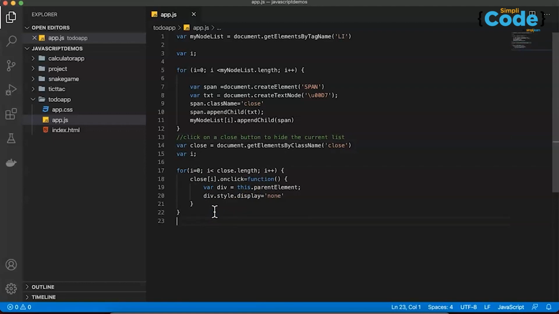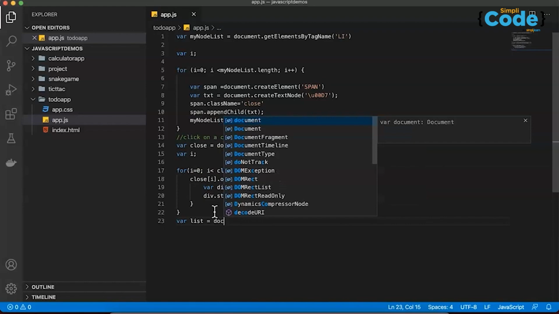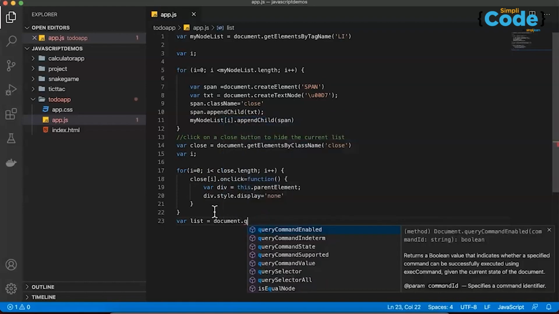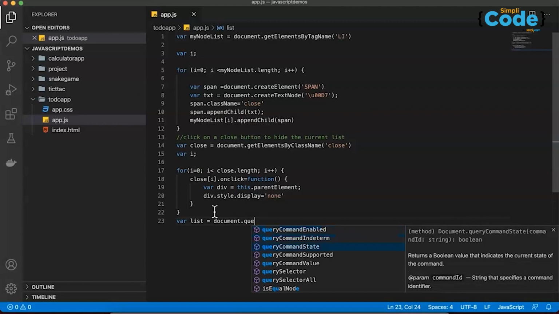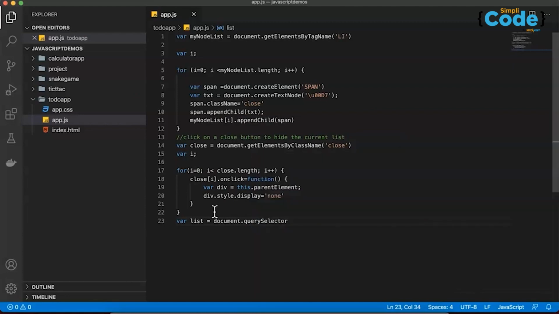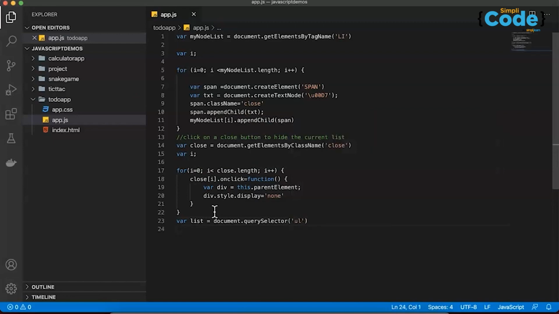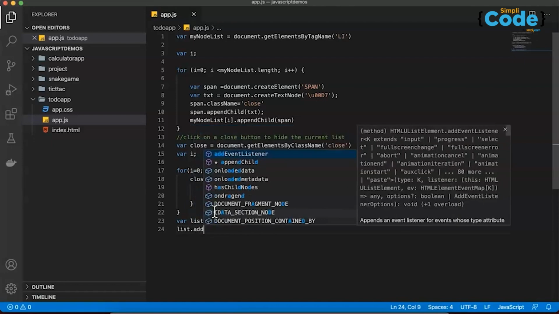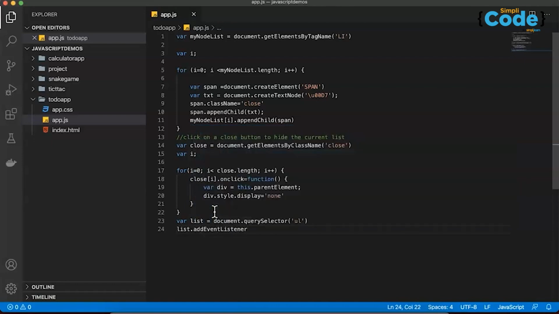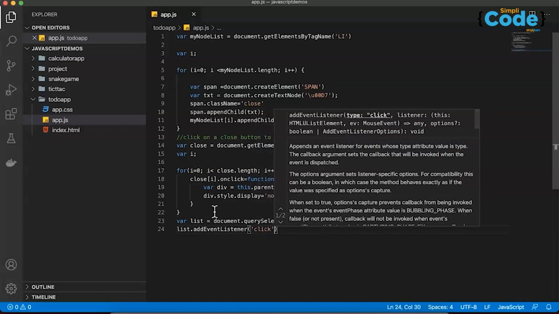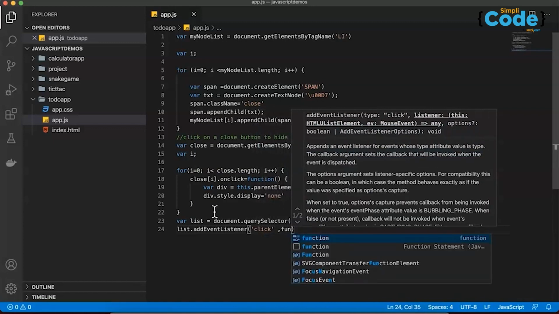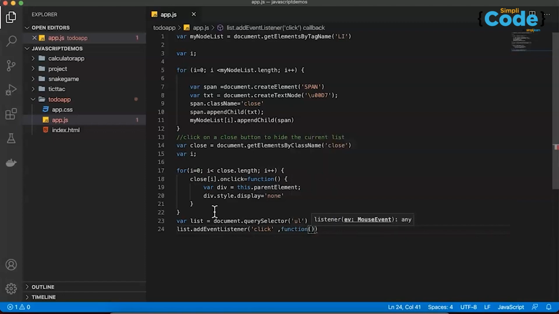Okay, now next what we need to develop in the code is to basically add a check symbol while clicking on a list item. That means if any item which you have clicked, so what should happen now? It will get a strike saying that hey, this task is over now. So we can say var list equal to document dot querySelector ul. Okay, and I say dot addEventListener. On which event? On a click event, and then I need to write a function which takes event as a parameter.